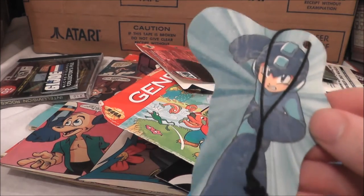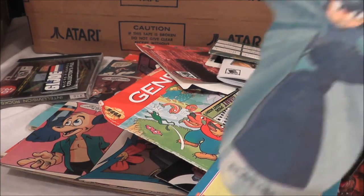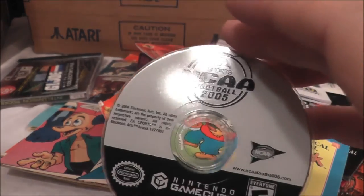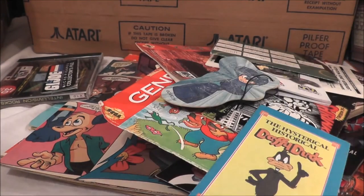I think this is what was supposed to be attached to that Mega Man card. It's an air freshener that really doesn't have much of a scent anymore. Scratched up copy of NCAA Football 2005. I can speak.